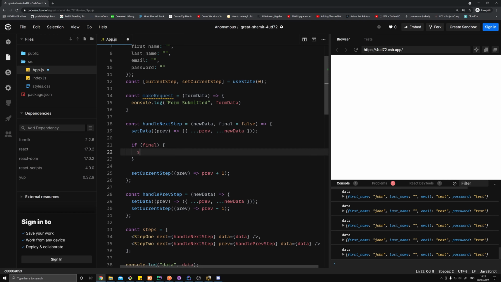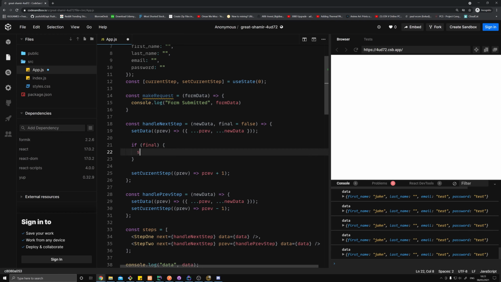The reason I'm returning here is because if this is the final step, I don't want to increment the current step by 1, since we shouldn't have any other steps remaining. So then in step 2, I'm going to add in true here. The reason I'm adding in true is because this is going to be the value for final. I don't have to do this for next because I've set a default of false. So that should normally just always ignore this and instead just increment it by 1.